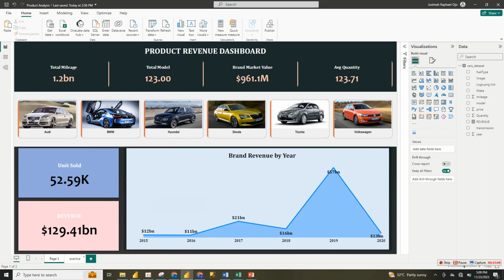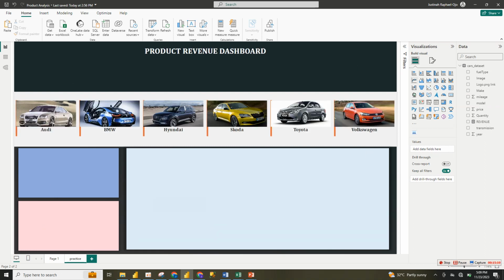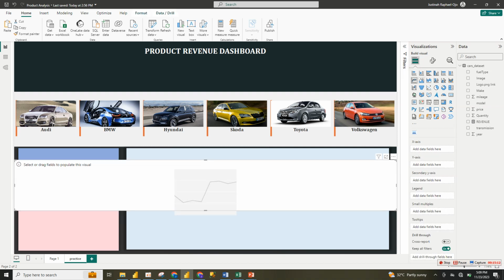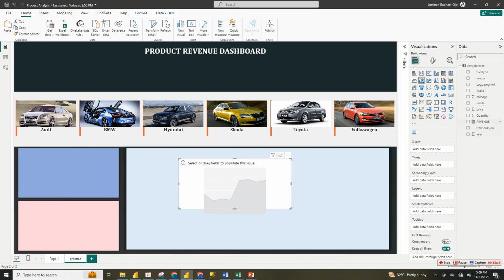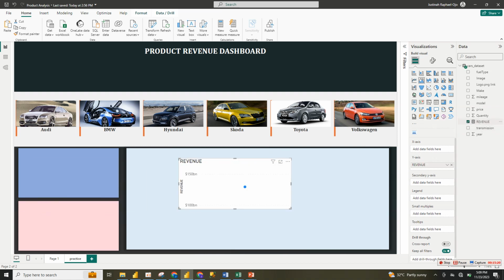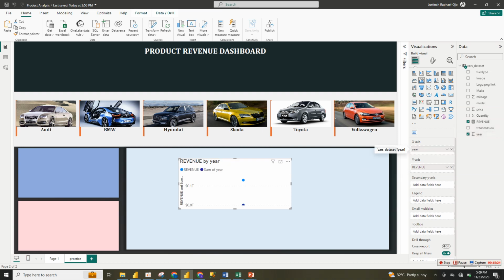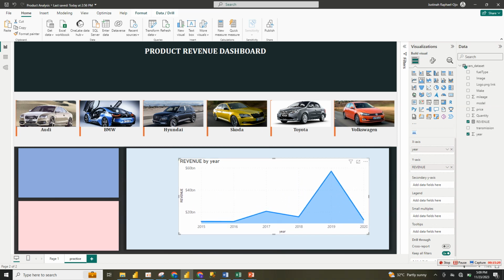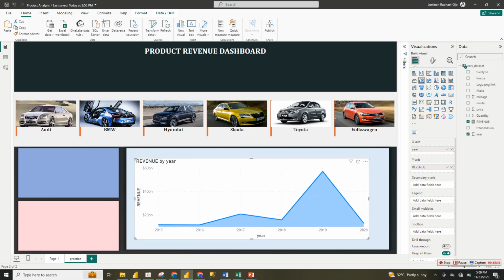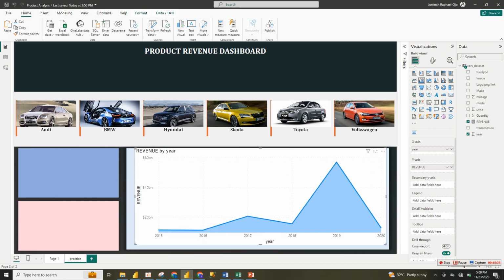So revenue by year. Let's start with the revenue, our first visual, which is an area chart. So I'm going to be adding revenue by year. So revenue and then year. I'm bringing my year here. So you can see now, you can actually format it.